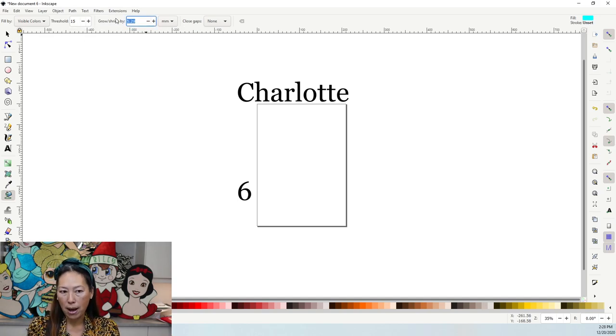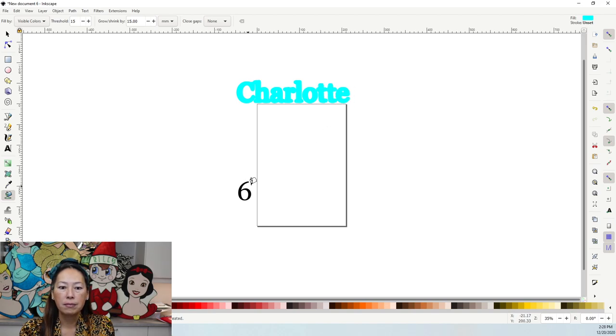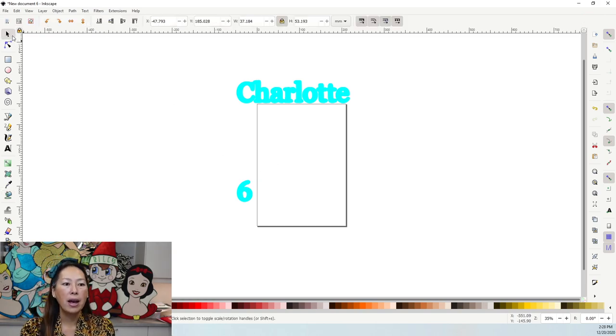So I'm gonna do it by 15. So watch what happens when we click on the letter. There's our offset, right? So this is at 15. And the next layer, I'm gonna do it at 30. Oops. And just undo when something like that happens. I just undo it and then I click more in the six and then the whole thing gets outlined. Okay, click on the arrow. The last thing we messed with was the six.